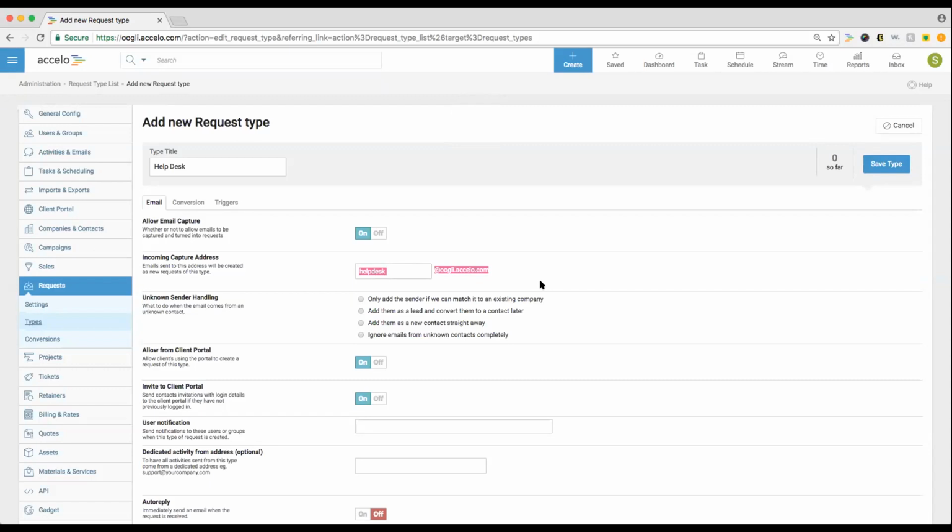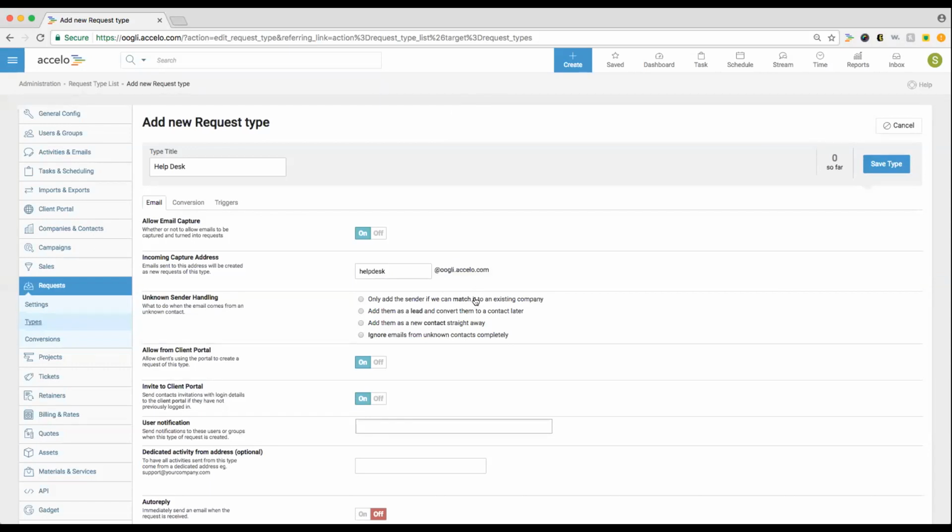Again, this will be in your Google G Suite account or your Office 365 account. These are called your distribution list in your Office 365 account or a Google group in your G Suite account. So you need to set up a forwarding rule into this email address. This is how our system captures those emails.